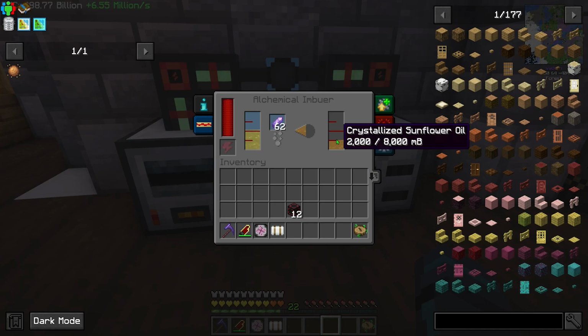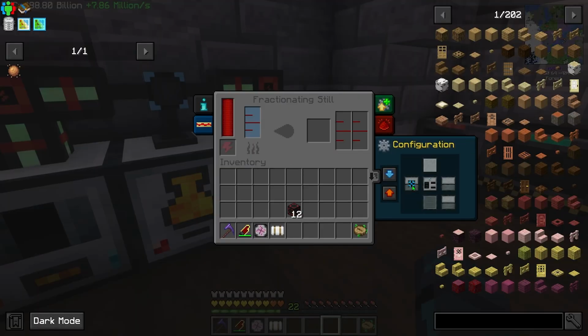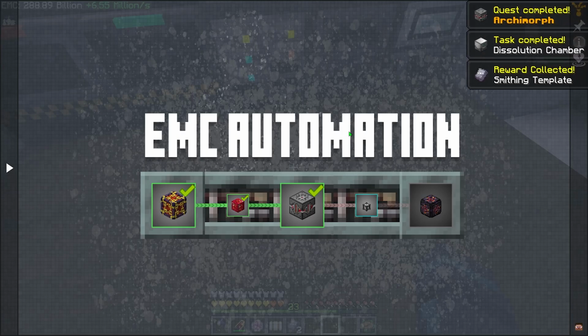This crystallized sunflower oil then needs to be pushed inside of this inventory over here with an input on this side here, and then we get ourselves the good old sticky balls. Now we only need 2 of those in order to complete this questline, so there is the Archimorph, and voila! See what we get?